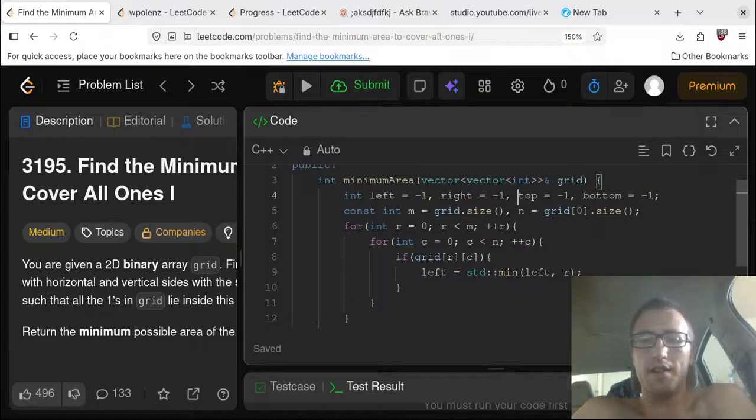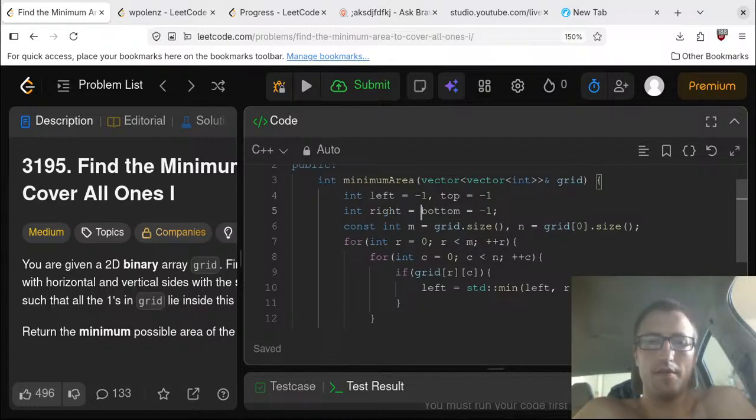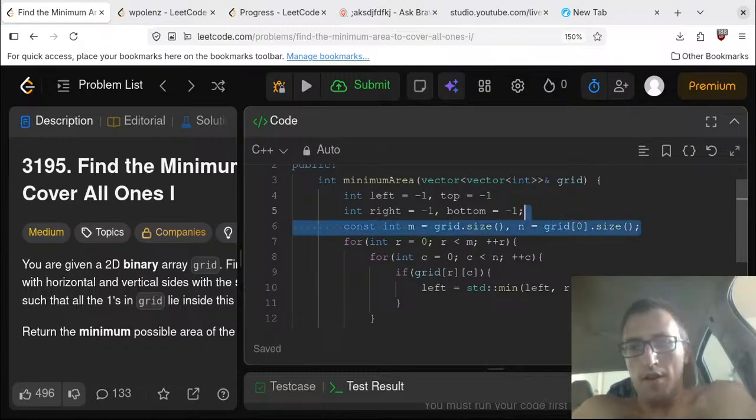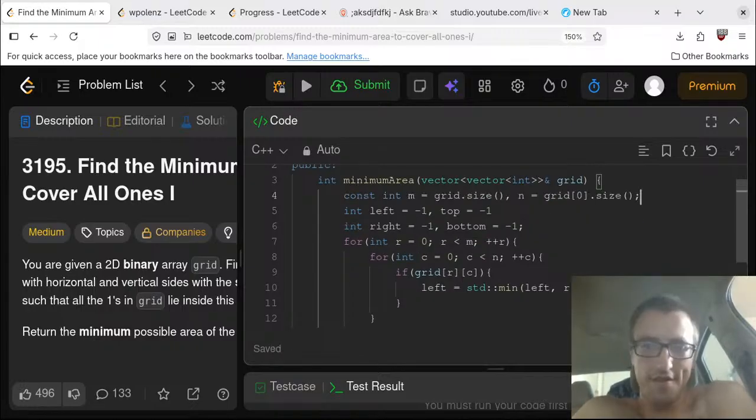Left and top are going to be larger numbers, and right and bottom are going to be smaller numbers. So left is going to start off at n, and top is going to start off at m, and right and bottom are going to be negative numbers. Yep, there we go.